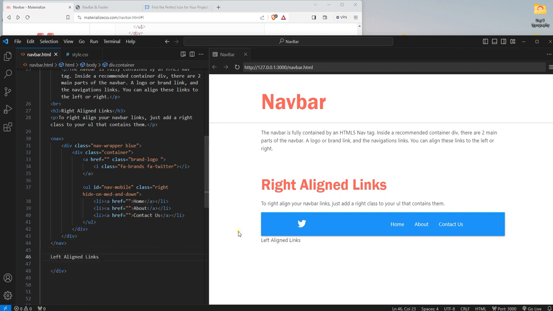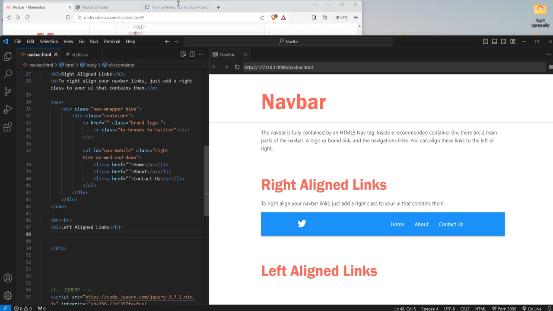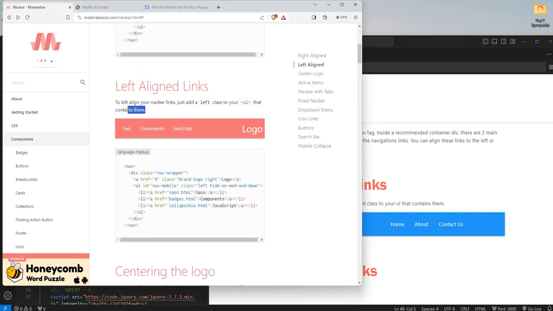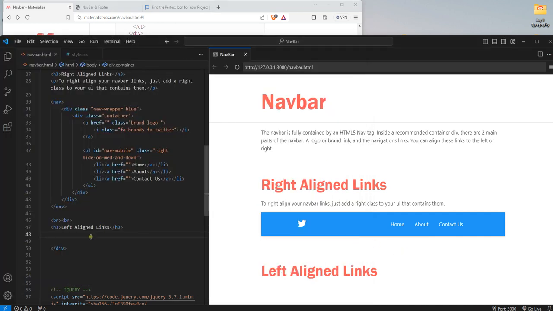So, let's type in left aligned links. But of course, we need to create a BR or break line para humiwalay siya. Another one. Okay? So, instead na wala siyang ka-format, lagyan natin siya ng H3. Okay, lagyan natin sa loob. Meron na tayong another subtitle. Now, let's see what's next. Meron tayo ditong paragraph. But please be mindful of this one. This is a code, so don't copy it or just delete it pag pinaste nyo.